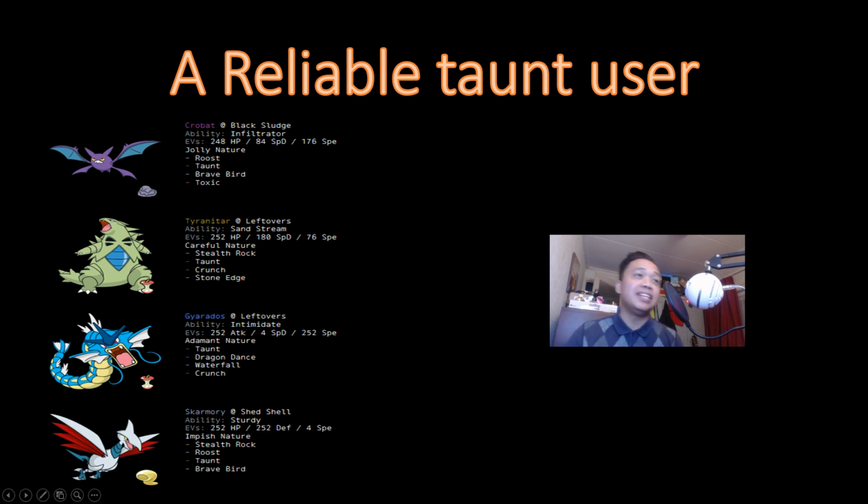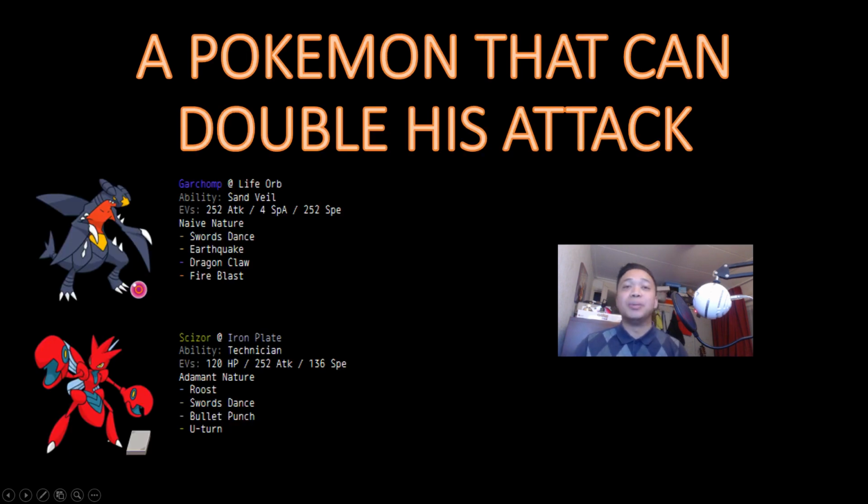But yeah, that was basically the second way to deal with Blissey. Let's talk about the third way, being a Pokemon that can double its attack through Swords Dance. These Pokemon are usually able to KO Blissey after a Swords Dance, or at least be close to killing it. And yeah, it is not very difficult to set up on Blissey, because Blissey lacks the power to KO these Pokemon.